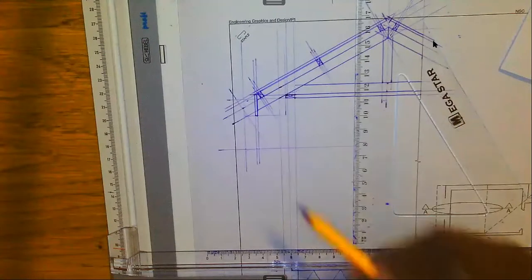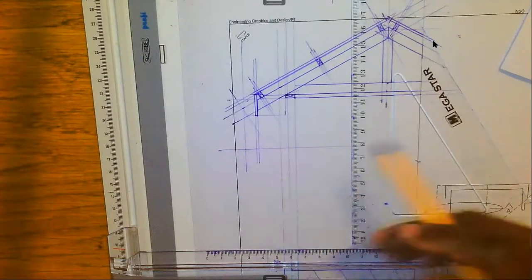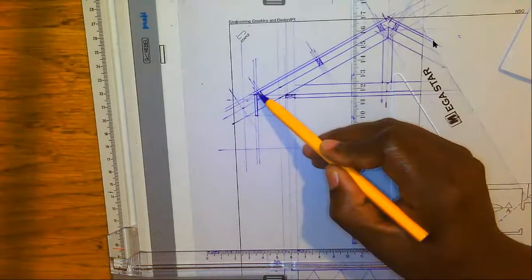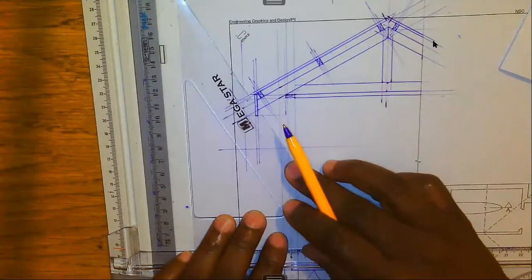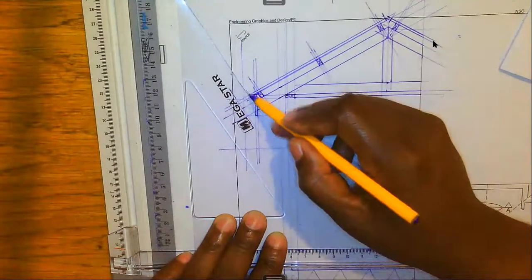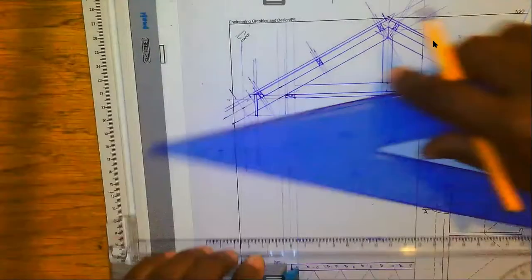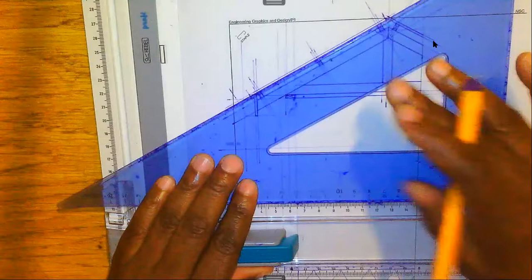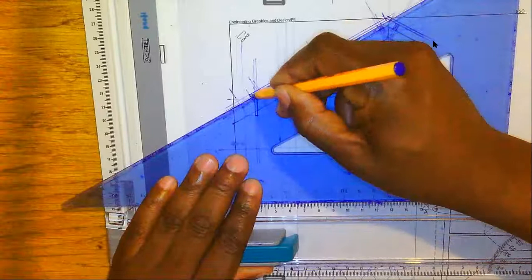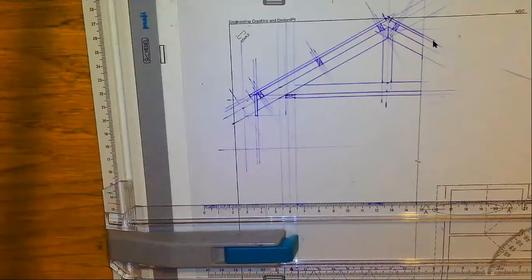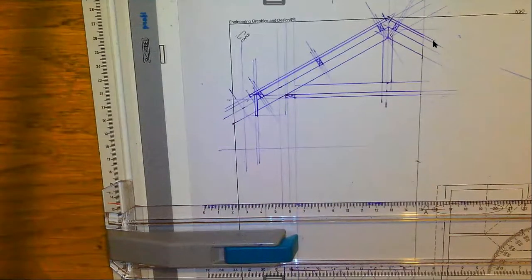Right, once you have defined this from here to there, that's the extent of the gutter. Now you know that water should be collected from the roof, then into the gutter. You now have the idea where to stop the roofing material. Remember we said we are not taking it all the way, but I want to take it in such a way that it will bring water into the gutter. This is what we have done. From here to there, that's the gutter, so the water would be dropped into the gutter.